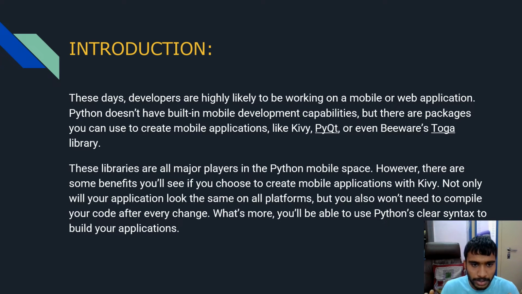So some benefits you will see if you choose to create mobile applications with Kivy. Not only will your applications look the same on all platforms, but you also won't need to compile your code after every change. What's more, you will be able to use Python's clear syntax to build your applications.